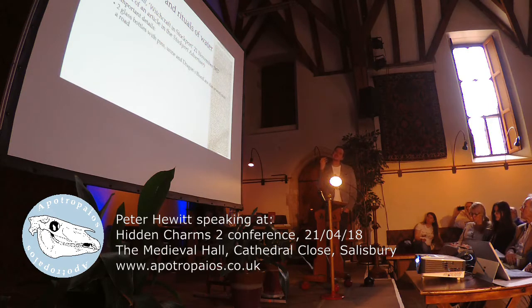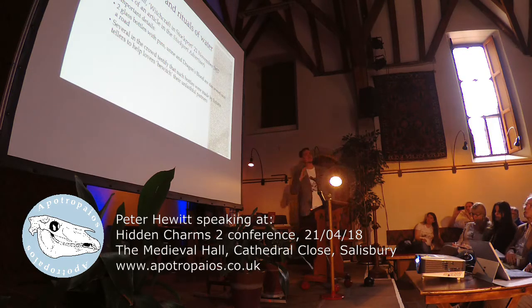In Stockport, or a place called Edgeley just outside of Stockport, two glass bottles with pins, urine, and dragon's blood, which is a kind of plant resin, were discovered in a roadway. This is a brilliant source because there was a journalist there, and a crowd gathered around the excavation of these bottles, and everyone started talking about what they thought these bottles meant. And this journalist was on the spot, and he started writing these ideas down.